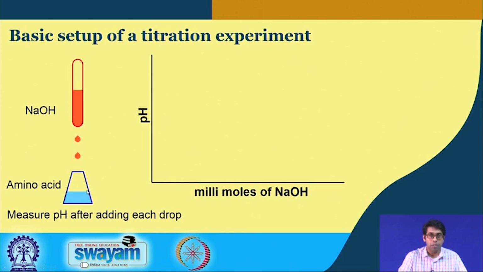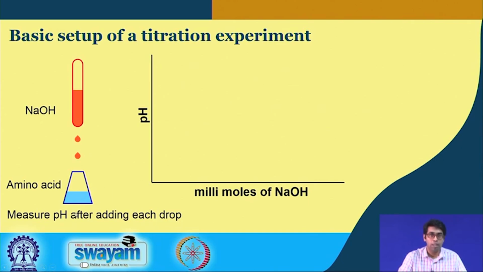So, what we did was we made a solution of an amino acid. For example, first we used glycine. A glycine solution, 0.1 molar, was taken in a beaker, and we titrated it with a base. We took sodium hydroxide, which was roughly around 0.5 normal. To start the titration experiment, we want to span a whole pH range. So, what we did was we dropped the pH to a very low value. To do that, we used hydrochloric acid.